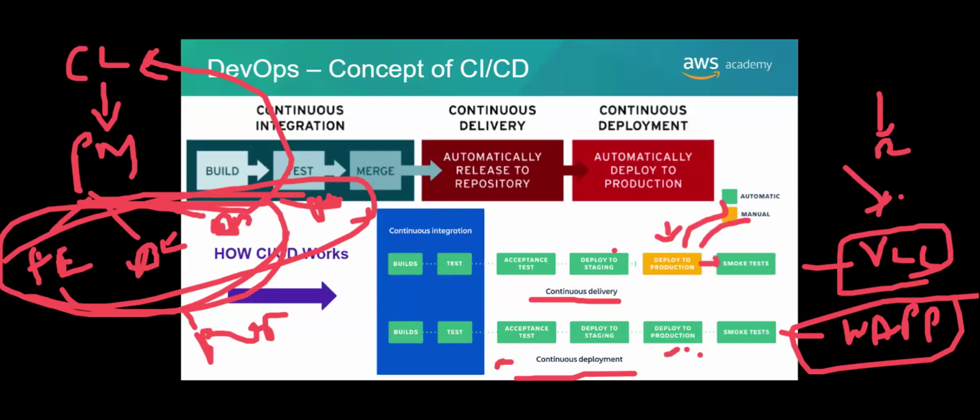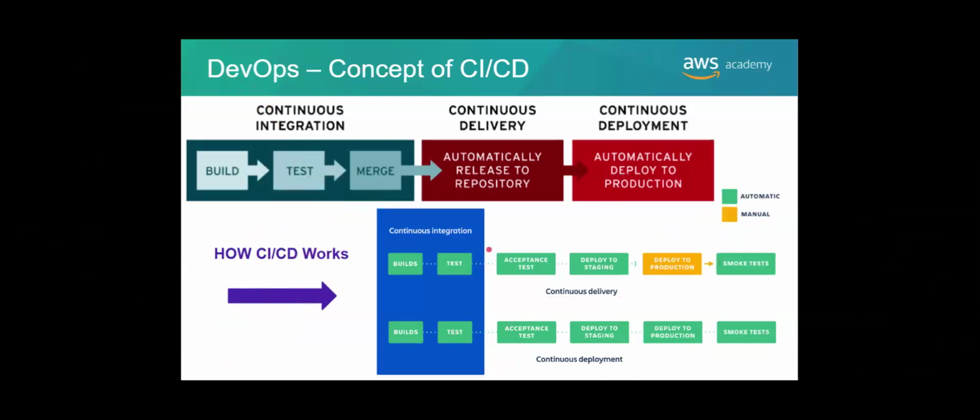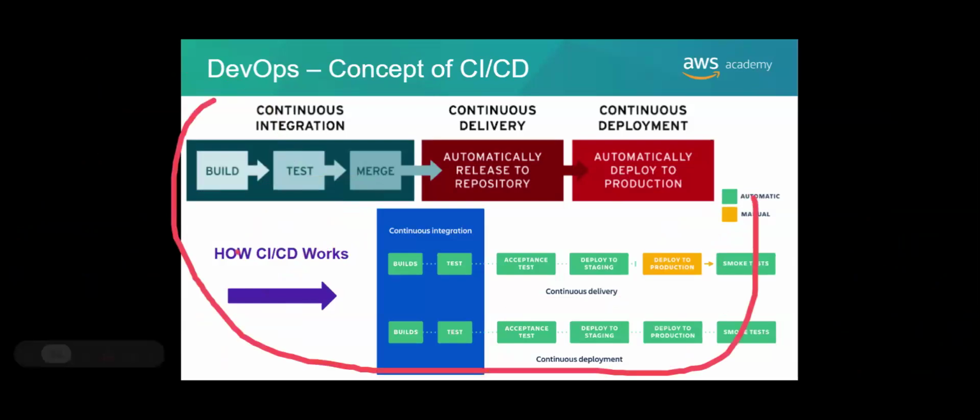Okay, once manual approval is done, then only he will allow for testing. But here it is not like that. First it will go directly to the production phase, and it will keep on going, without needing to ask anybody. Once this is done, this will go to this phase, this will go to the other phases as well. Okay, so we'll be explaining all these things again. First, write this one in your notebook on continuous integration.